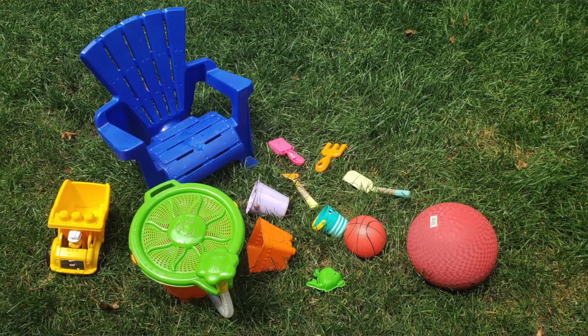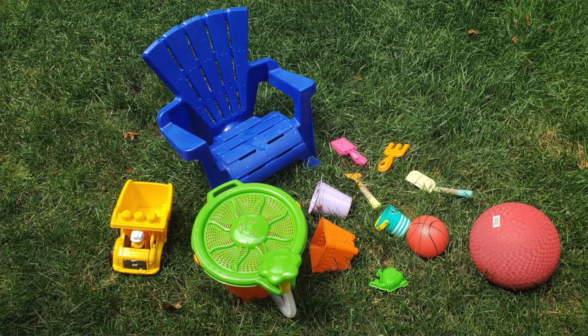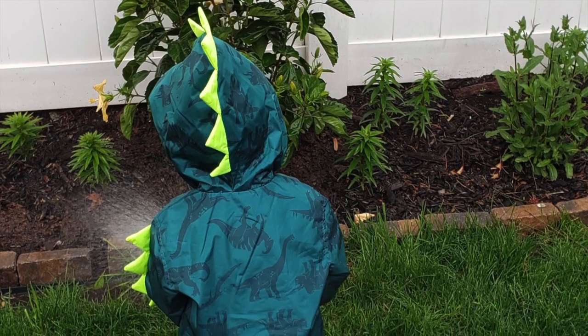I bought my son a set of shovels. I realized that the plastic shovels weren't working because he realized they were different than the shovels that I was using. So sometimes I'll use his shovels just to let him know they're exactly the same. They might be a slightly different color, but just to let him know his is not a toy, you could actually use it, it's functional.